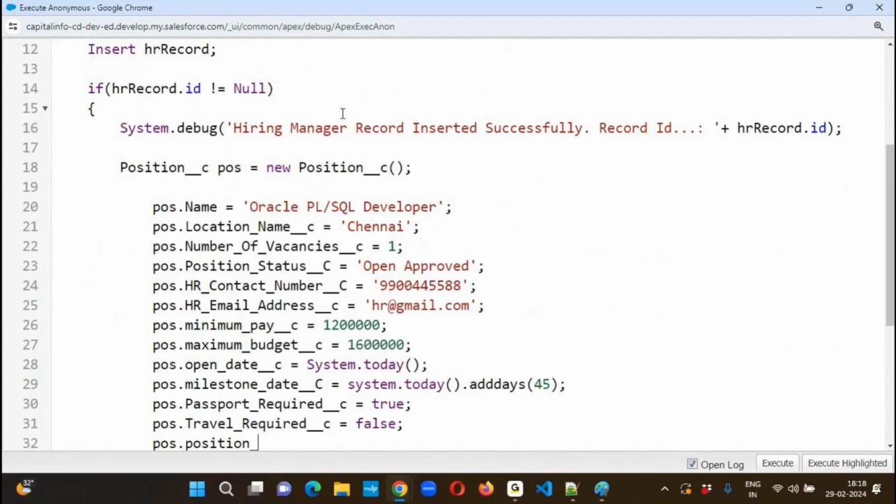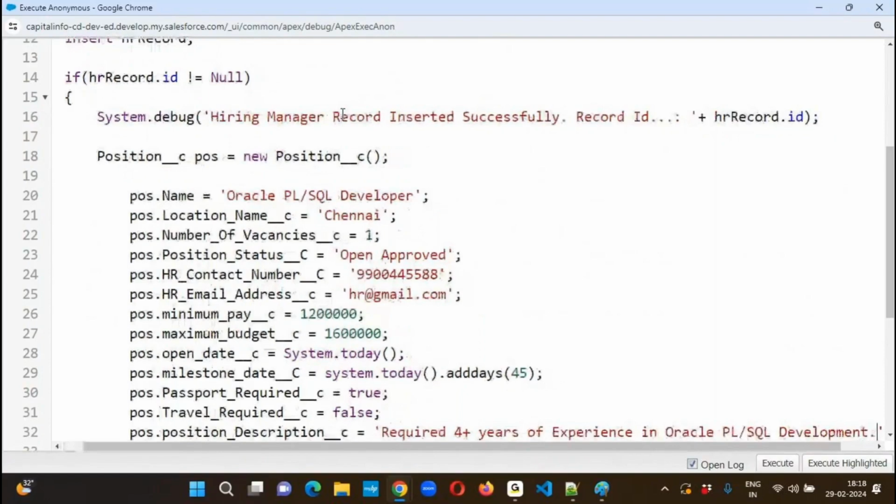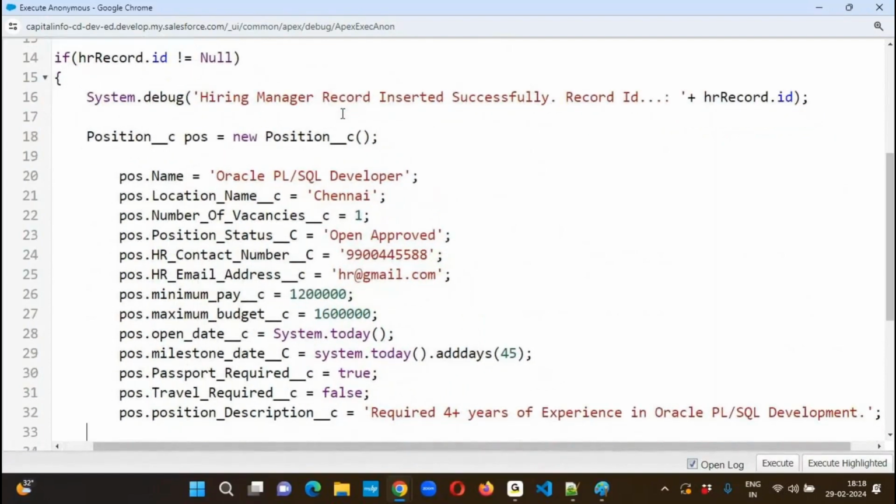Position dot position description: Required 4+ years of experience in Oracle PLSQL development. Position dot skills required.